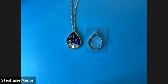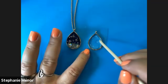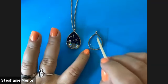And the steps that I'm doing right now on this bezel are how you would need to prepare any bezel that you work with, whether it's a shaped bezel or a circle bezel. You want to use the tape, and then you can see I put a little bit of resin in there, and I'm just using a wood stick to move it to the edges.